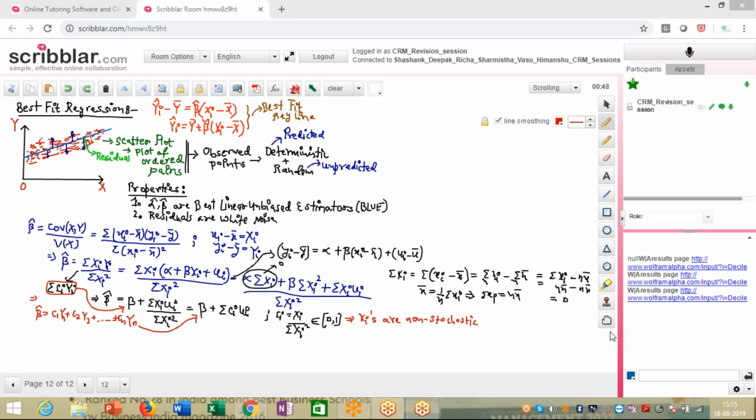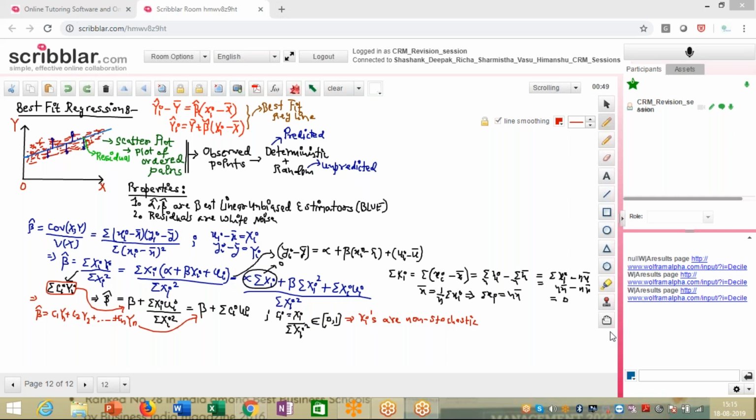Let me tell you some of the questions which I got. What are the assumptions of the linear regression model? This is what Northern Trust asked me. What is the most important assumption of linear regression? This is what JPMC asked me. Similarly, there was another bank called Macquarie. Macquarie also asked me a similar question: what are the characteristics of the error term in a linear regression model? How do you interpret it and why is it important? These are the types of questions they asked me.